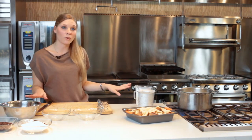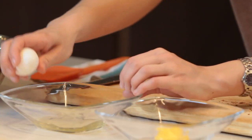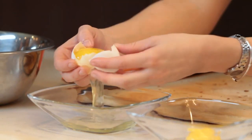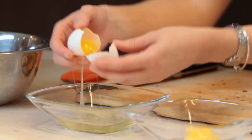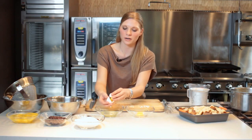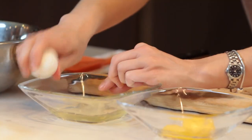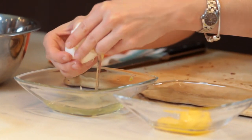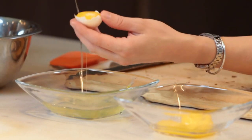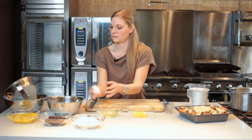Okay, in a separate bowl, I'm going to separate eggs here. Here's a quick tip for separating eggs. You take 2 separate bowls, and you crack the egg in half, and then you kind of toss the yolk, letting the white slip out between each half of the shell. And then just put it in the other bowl. Right? So we have our whites in one bowl and our yolks in the other. The yolk is attracted to the inner part of the shell, so that's what makes it stay in there.